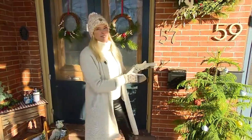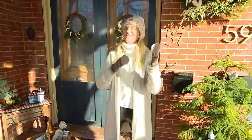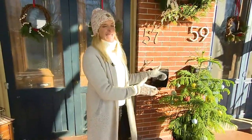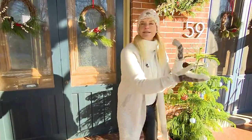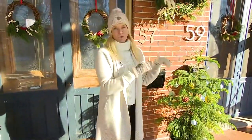Now, I thrifted these, so they're vintage Christmas balls, which I love to do. But you know what the problem is? They're all different colors and they're all different sizes. So I painted them. And get this, I painted them with house paint from the walls. You know those old cans of paint that you've got sitting in the basement? Well, I used it up. And what I did was create a chalkboard paint, really.